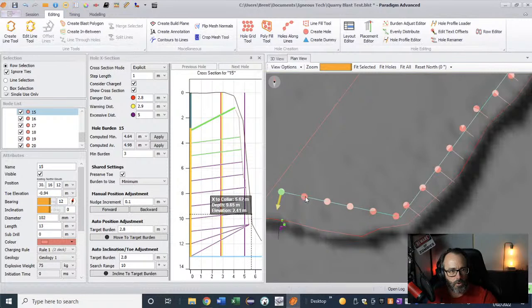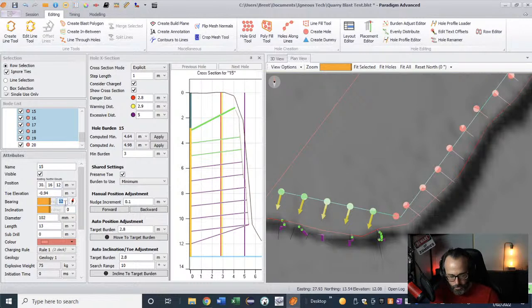A bearing of 12 degrees, it's saying. So let's select these holes through there, not that one, because we like this one unselected, and we will make sure that these are all 12 bearing. I like that. They all look pretty good there. And our inclination on these is all going to be 10.